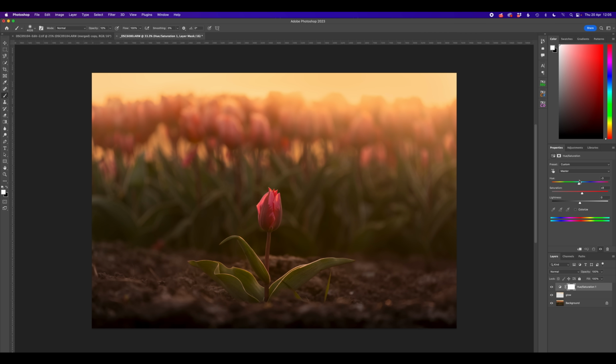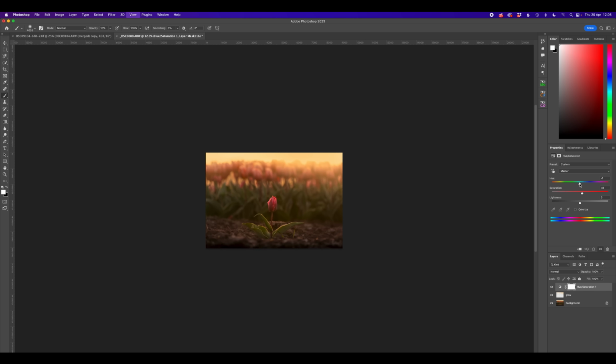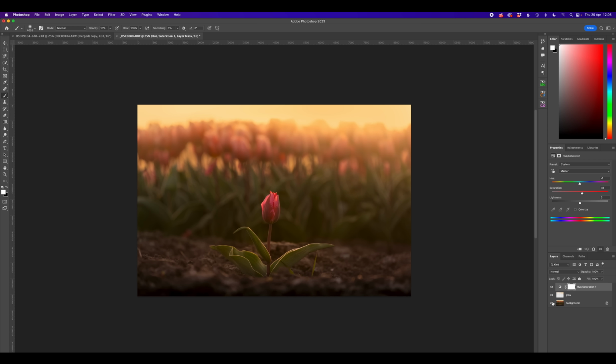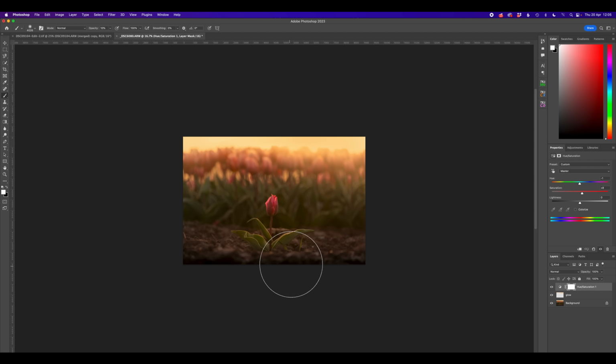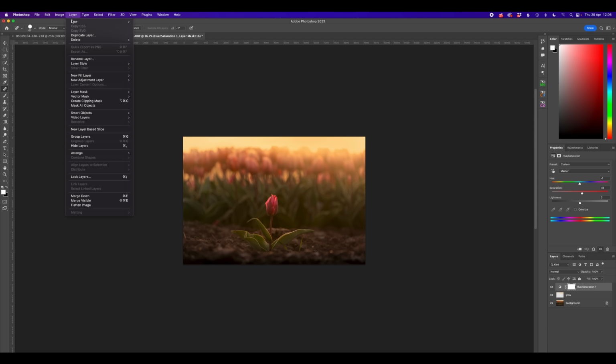Kind of want it a little bit like that. Let's keep playing with the color balance and the saturation. Let's check before, after. I'm pressing Option, clicking on the background to find this edge a little bit. Let's create a new layer.